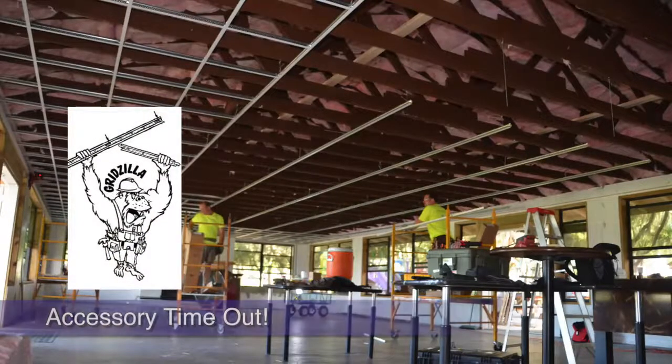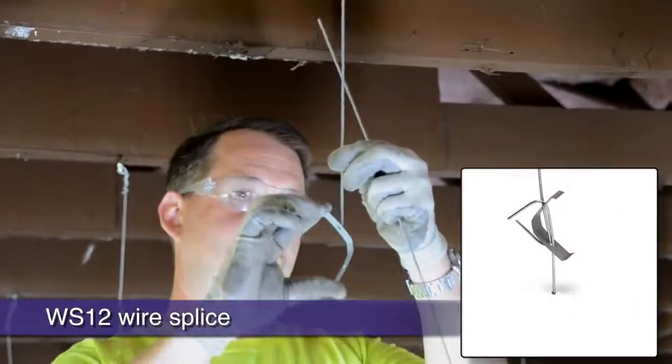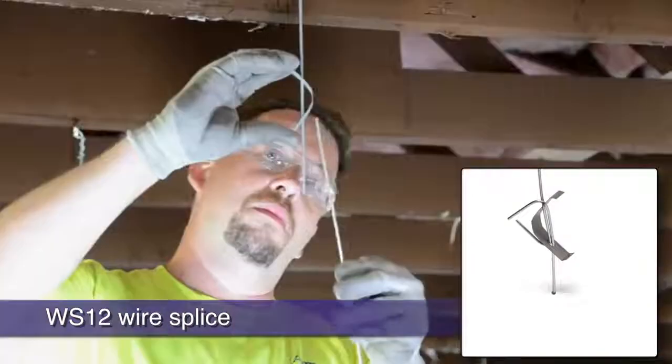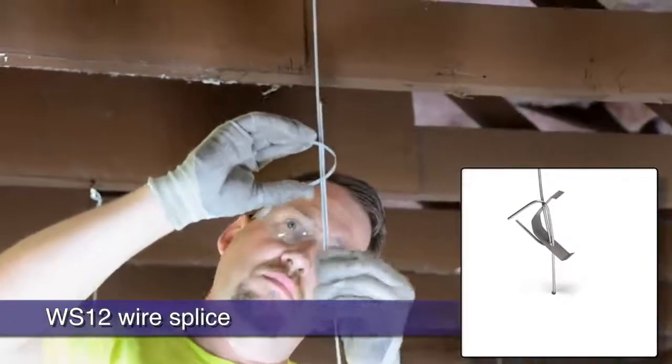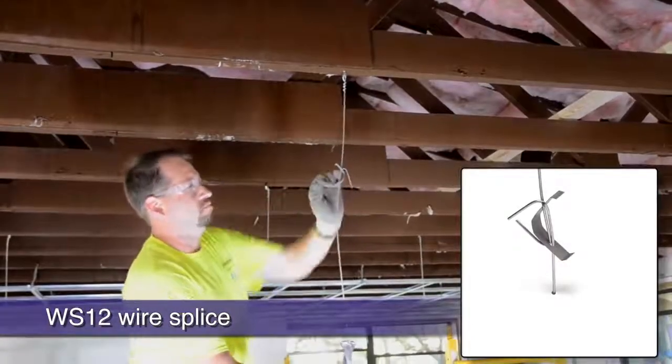Since we're talking wires here, this little accessory is a great one to have as well. If you need to splice new wires into older existing wires, like on a renovation project, or you simply need to fabricate a 20-foot wire, the WS12 is the way to go.